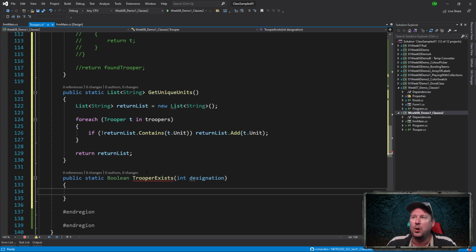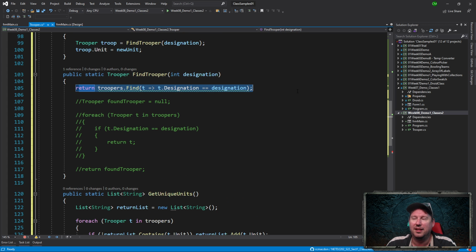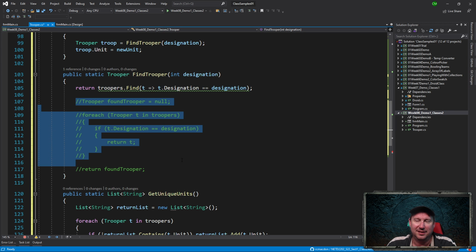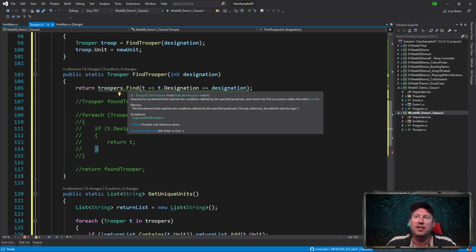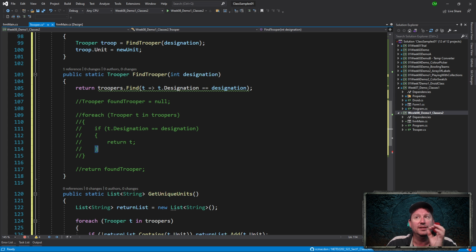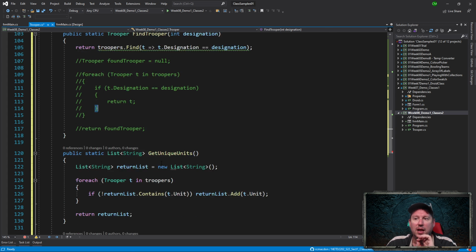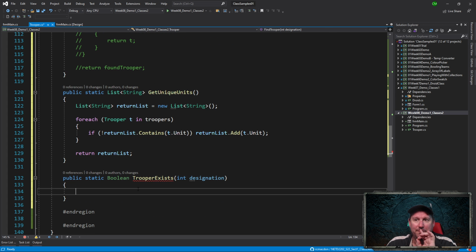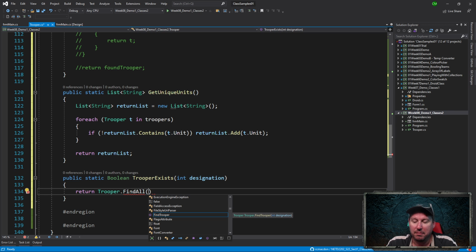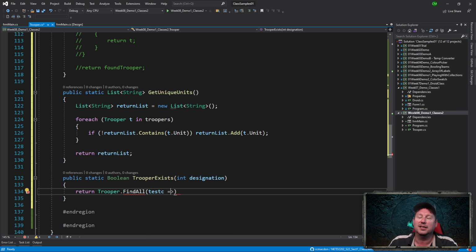We're going to use this shortcut method, this arrow notation method that I showed you up here, which remember, essentially it does this. But the difference is rather than doing a find, which returns a single trooper, we're going to use a find all this time. So we're going to use return. We're going to do this in one line, so bear with me. So troopers dot find all. Now we don't really need a find all here, but we're going to use it just so I can show you that it exists.